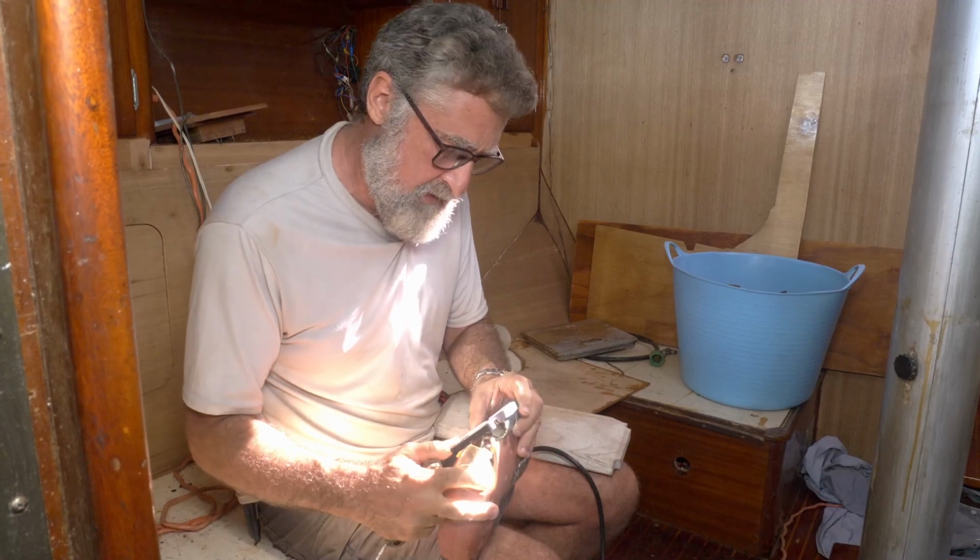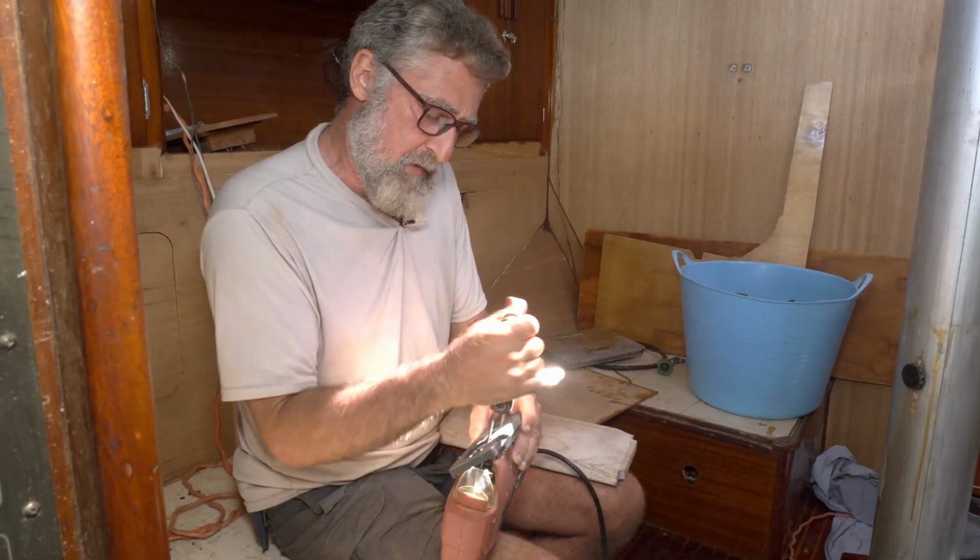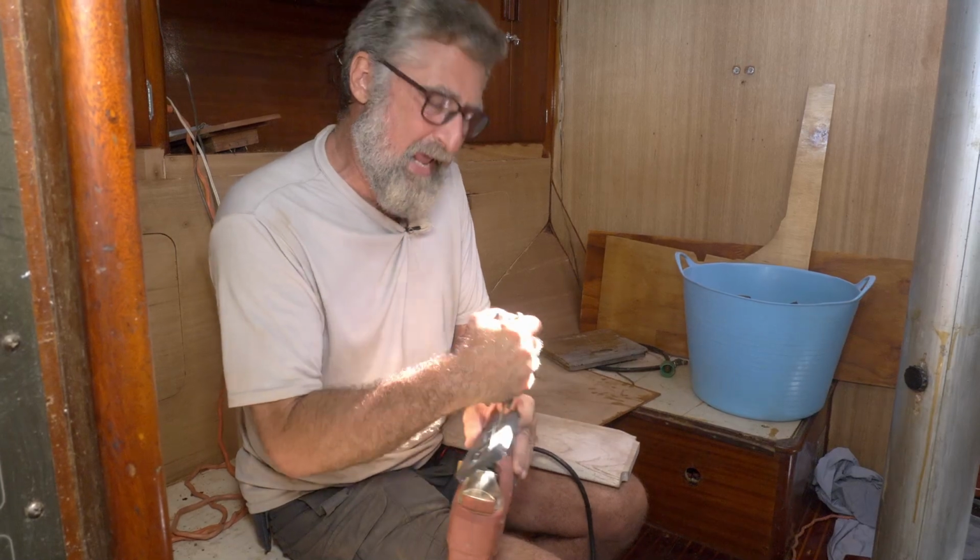First step is I need to make a plug to fill in where that beam was rotted, and that beam has an angle to it.